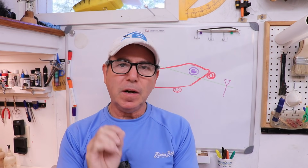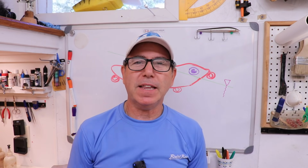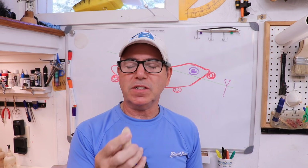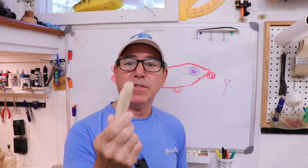All right, I've got it sanded about as smooth as I want it. I've got a couple little mars and little chinks that I put in it by mistake with my fingernail. I'll get that with a little bit of UV resin, but right now I really need to seal it and get it ready for the final sanding, and I'll do that with UV resin. I'll just give it an initial coat and let it set in the chamber. So I'll see you after that first clear coat.